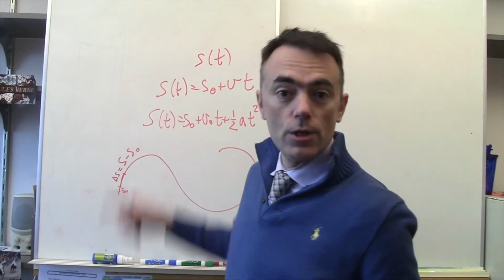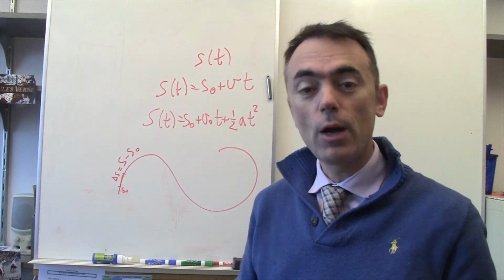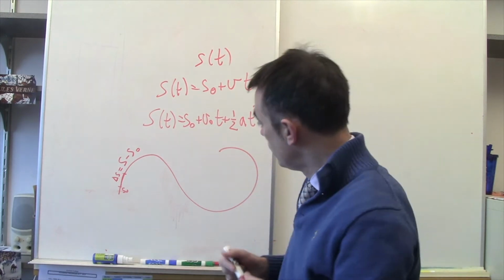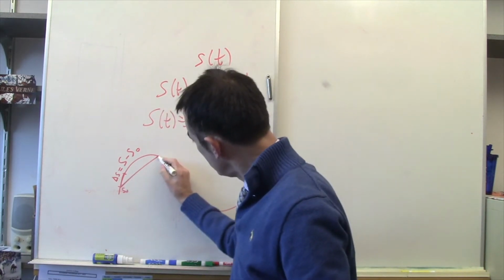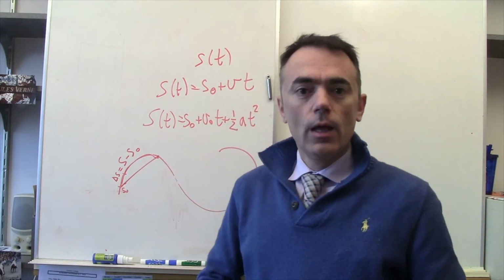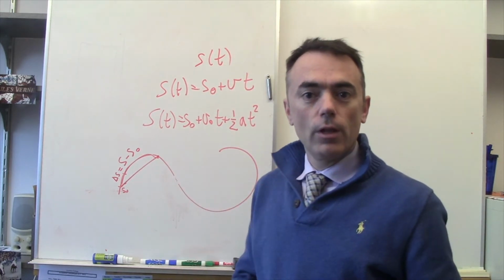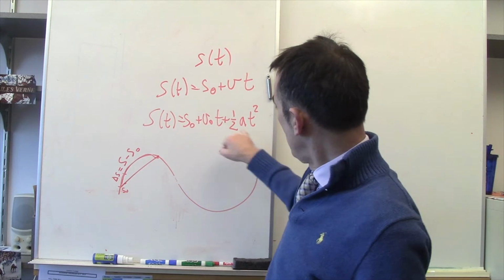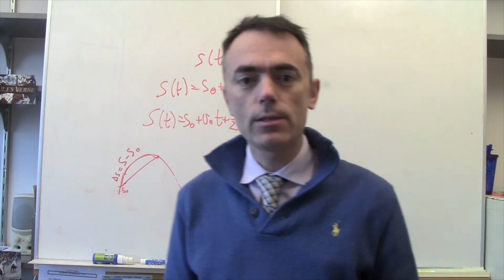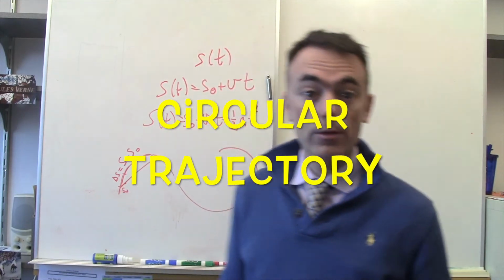Here, s should measure the distance traveled, the amount of meters, even though the distance to the origin will be different to it. For example, this distance is different to this trajectory. So v is the magnitude of the velocity and a is the magnitude of the acceleration. One particular and interesting case of a trajectory that is not a straight line is a circular trajectory.